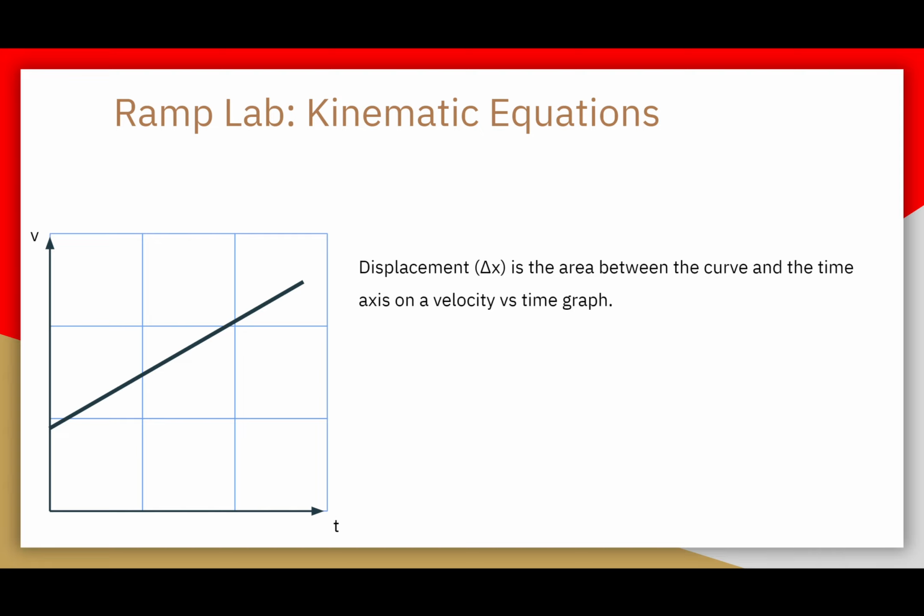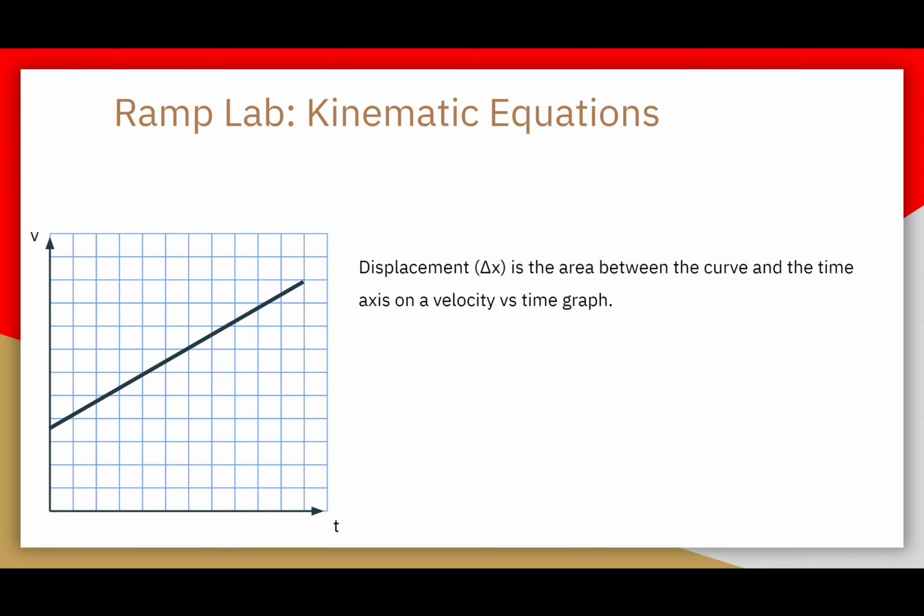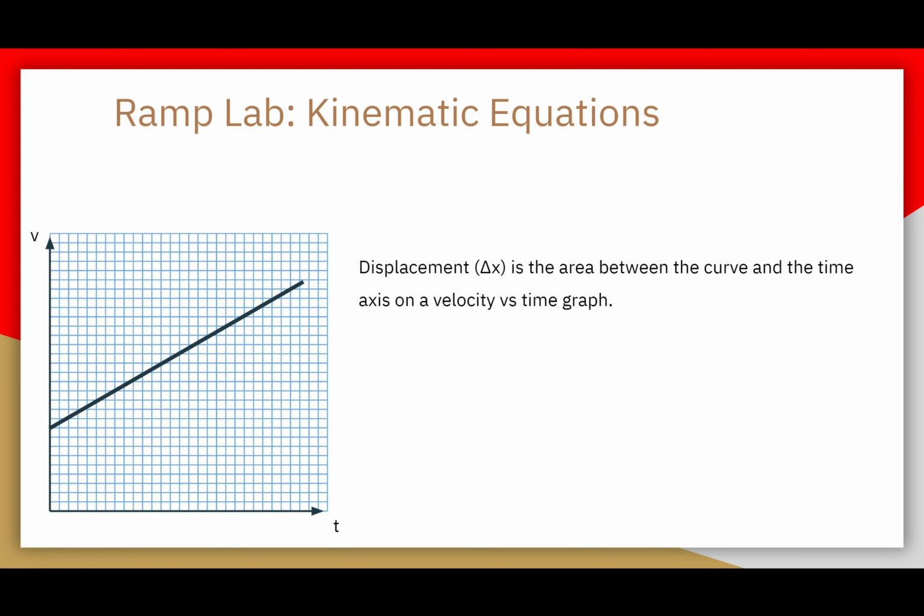For this case, I may have chosen a grid that was a bit too large, but if I were to shrink the size of each grid, it's a little bit easier to determine the number of boxes under the curve. If I make it increasingly smaller, eventually it would be small enough for us to count up the number of boxes and sum all of those in the area of interest to figure out the area under the curve. At this point, this might be sufficient to do that. But honestly, looking at that, there would be quite a large number of boxes to count up, and even then, it still would not be perfect.